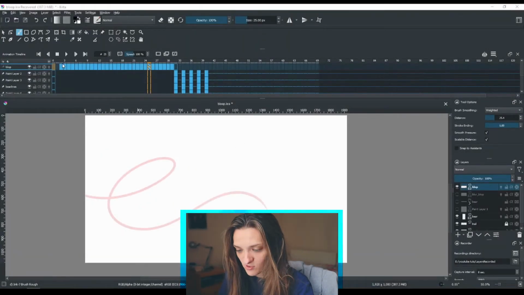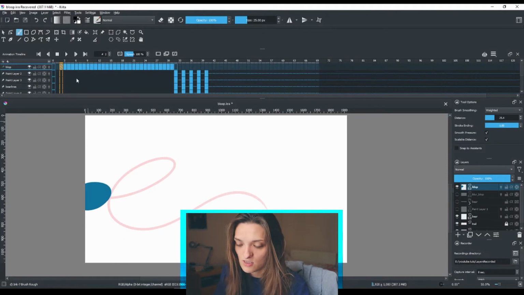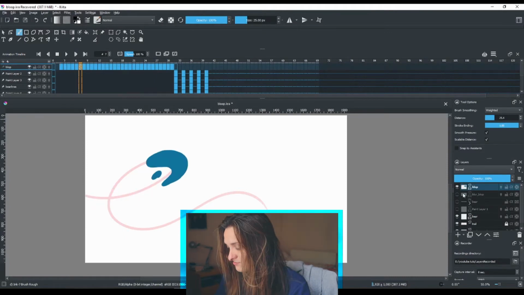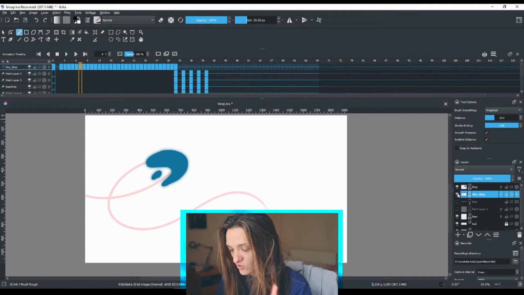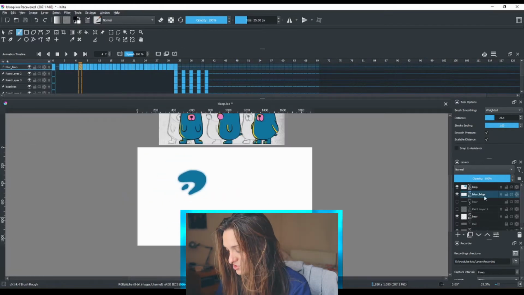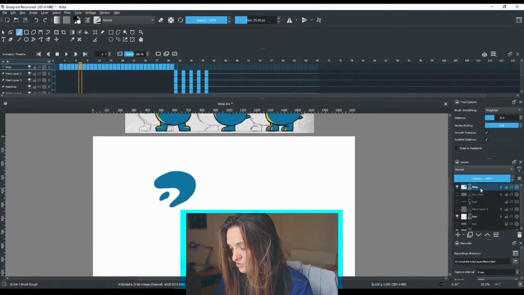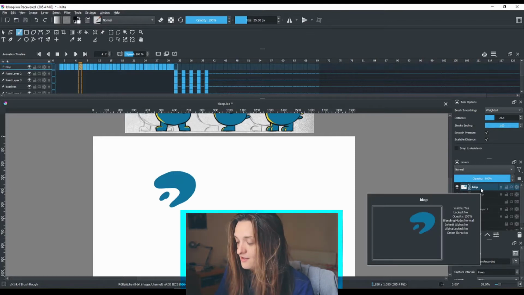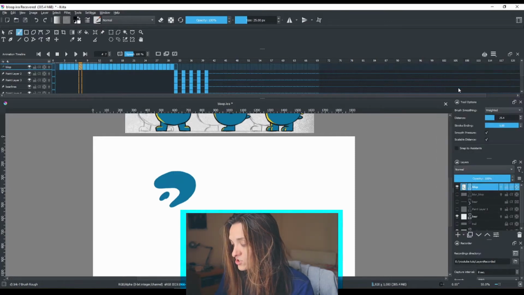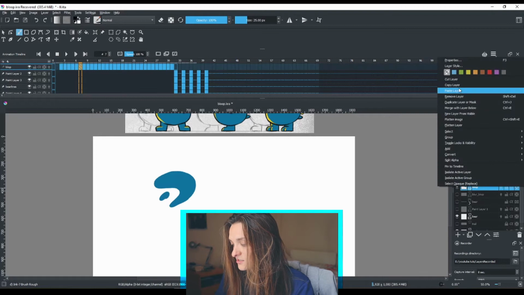Pretty straightforward. Now, how did we get rid of the lines? Well, there's a bunch of ways you can do that. I'm going to demonstrate this because I have like two layers right now. Behind my trail, this is my final animation. On the bottom layer, what I did is I grabbed my main animation layer with the liquid, and I just hit the right button and copied that layer. And then I hit the right button again and pasted that layer.